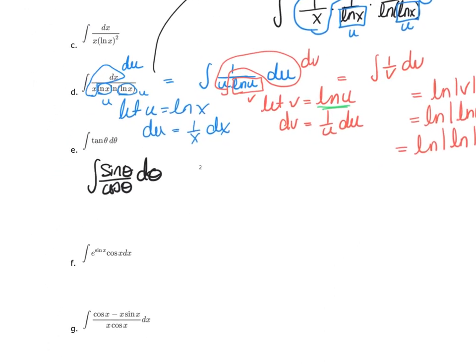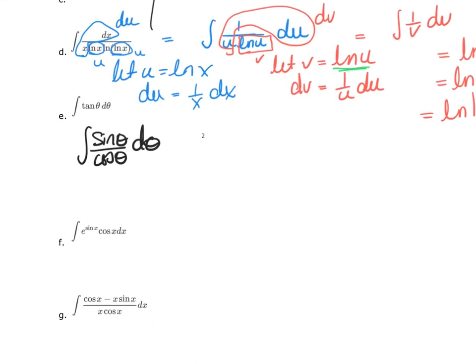Okay. So here's E, F, and G. If you're like, man, I really love this stuff, go ahead and do E, F, and G. And I can tell you on G, you're going to want to distribute. On G, what you're going to want to do is use this a minus b over c shenanigans is a over c minus b over c shenanigans. Trust me, that's how you're going to want to do G.